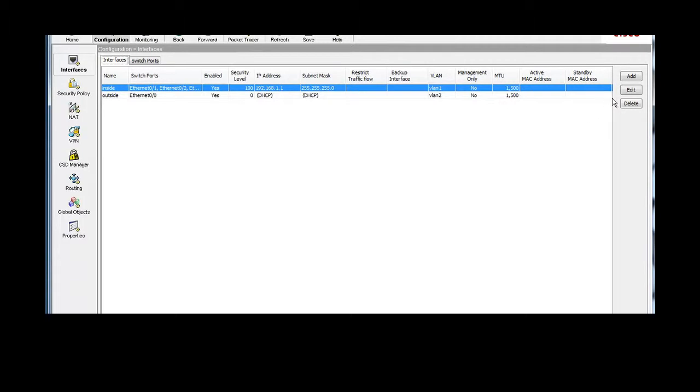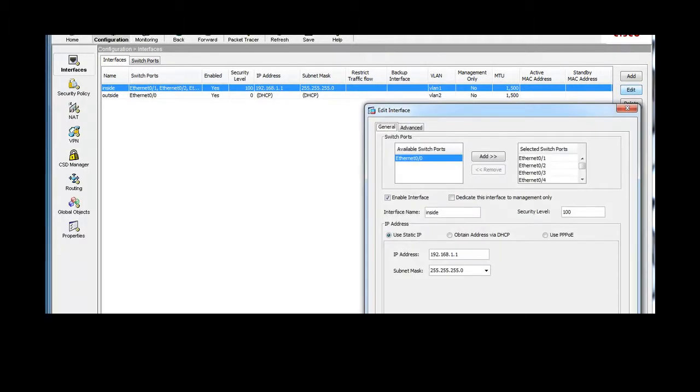And we want to go to edit for our inside. So this is what that looks like for any interface that is added. You see the particular IP address and mask that's configured on that interface. You can also get its IP via DHCP or even PPPoE if it's a WAN facing interface. We see the name that we're calling this interface, which is called inside. It could be any name you want, and you will see that with our own configuration.